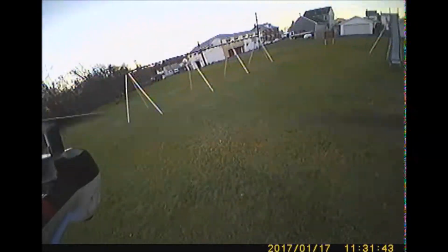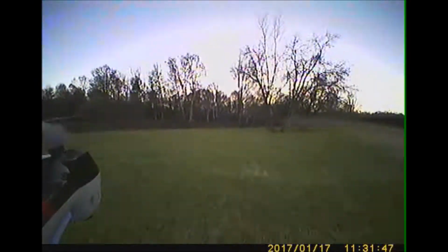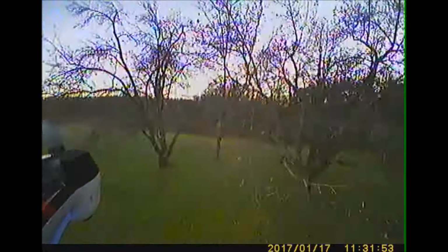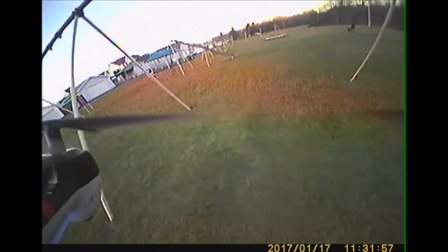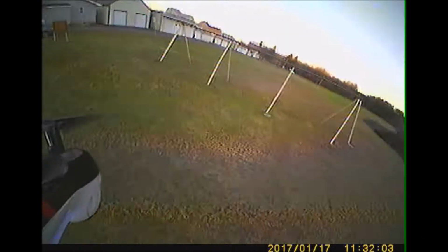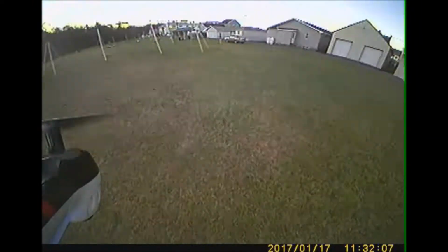Bam, little buzz by my head there. But all in all, this is fun. This is really fun. If you're looking to just get out and try this, try it, man. I started off on MJX goggles, which are essentially a hollow MJX shell that you slide the FPV screen behind, and just attaching cameras, kind of like I showed you in the beginning on this one that I have on the Cyclone, just to try it out. And I liked it. I liked it a lot.